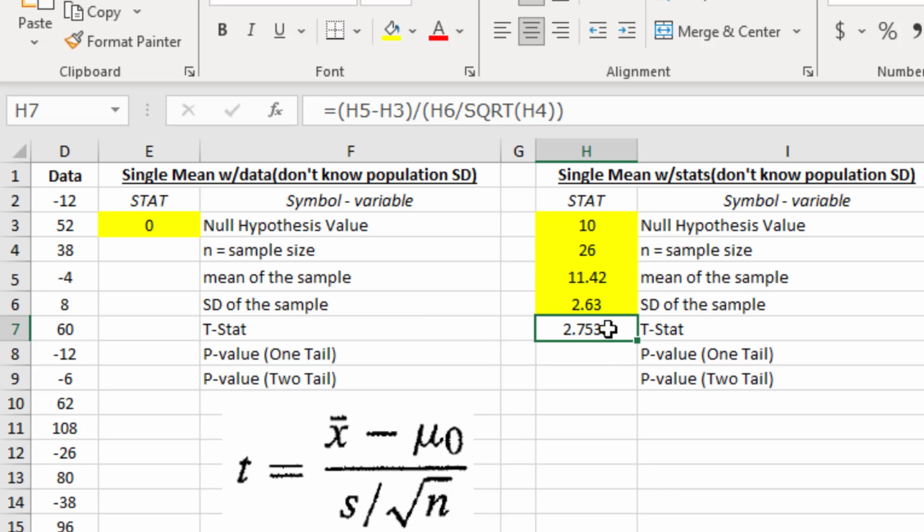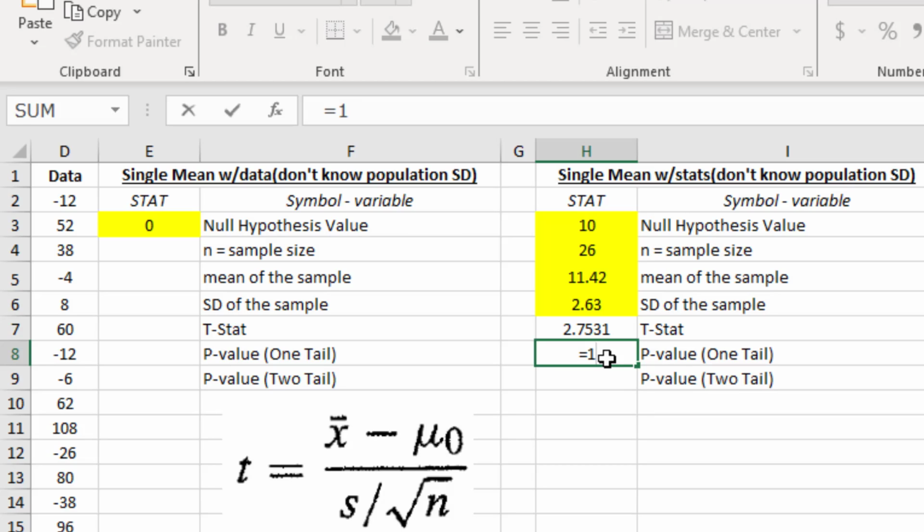be done. Okay, the p-value, we've discussed this in other videos, that the easiest thing to do is just always create a scenario where you're looking for the p-value associated with a positive test statistic. So you're just always going to take the absolute value of your test statistic, in this case my t-stat. And because we're taking the p-value associated with the positive one, we want the area above it, which means we always have to do 1 minus the actual function that Excel does, because it does the area below something.